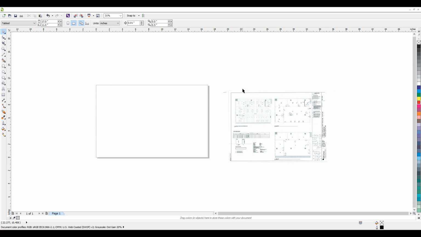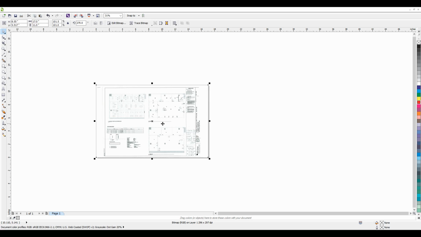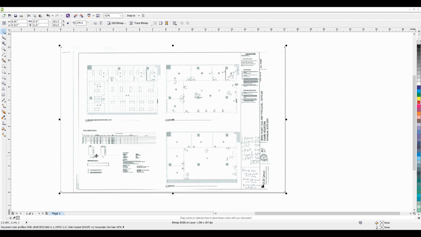So because this drawing lends itself, at least in its current point, to being a landscape drawing, I'm going to go ahead and leave it as landscape, and I'm going to drag my drawing on and try to line the two boxes up as much as I can, at least so that way it gives me a good safe area you can consider it. Because the bottom here is kind of an overlay.